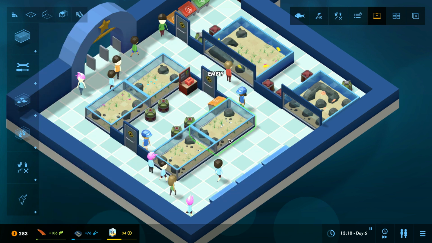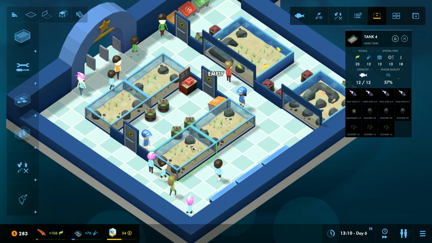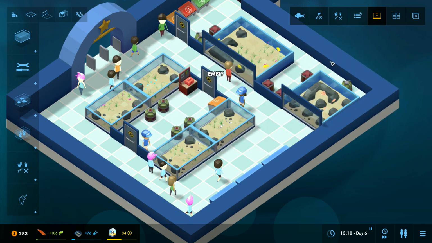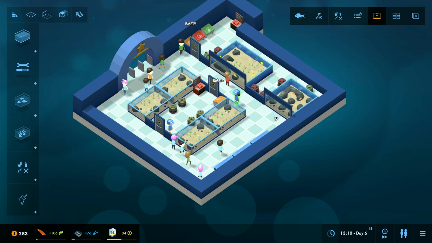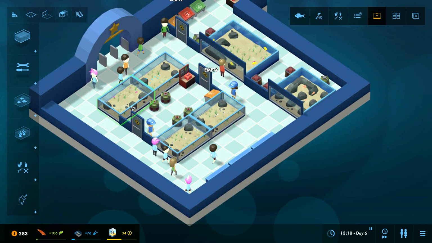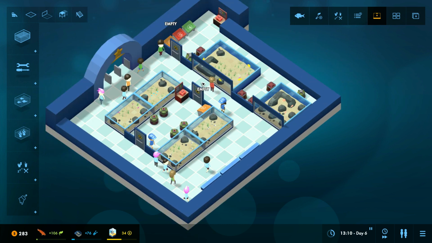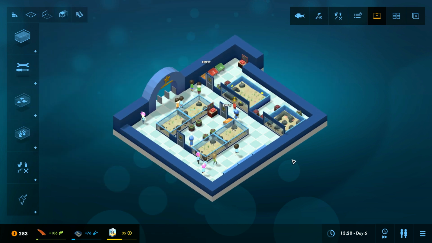Right. Okay, so let's have a little look at these water qualities. 56, 56, 56, 56. Perfect. So these little minis are doing just fine. And what's actually really nice is that now the staff can actually feed in this room. It could be time to start zoning, to be honest. No, I won't for now.